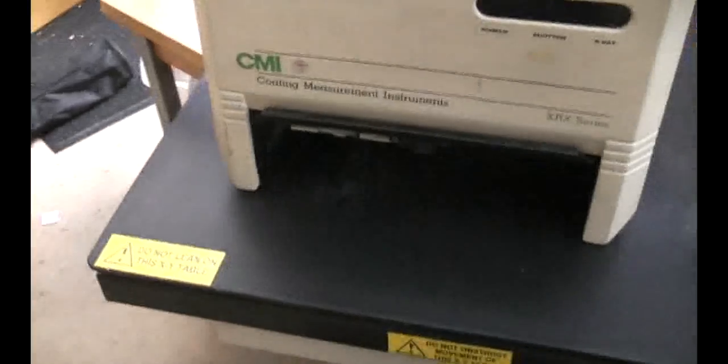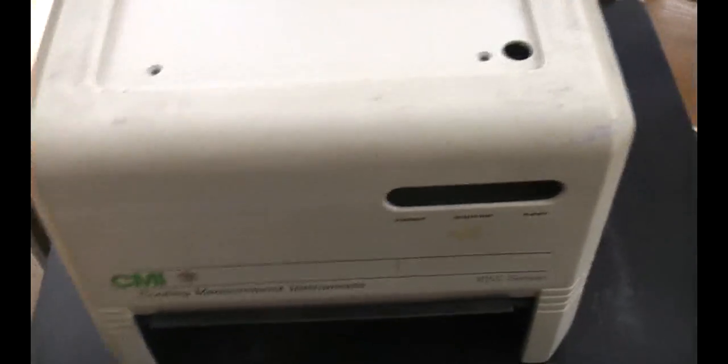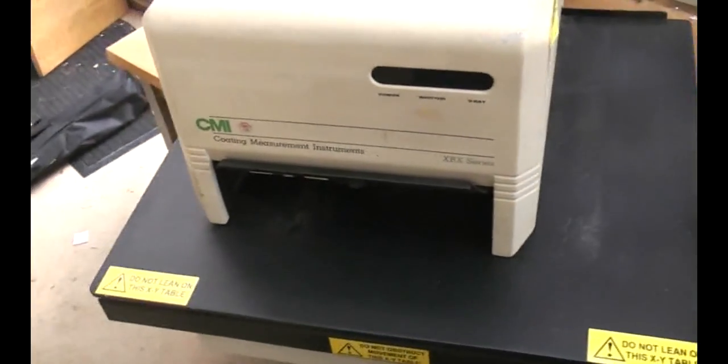This is a very specialized piece of kit, although it has a custom-molded plastic case. I'd imagine this had a price tag well into five figures when new - highly specialized, expensive kit, which is just the sort of thing we like. There's a window where whatever you're measuring goes in, and the table moves it around so you can scan and see interesting bits. This lid is actually made out of fiberglass - for a low-volume piece of kit like this they probably laid it up over a wooden molding, rather than using injection molding.